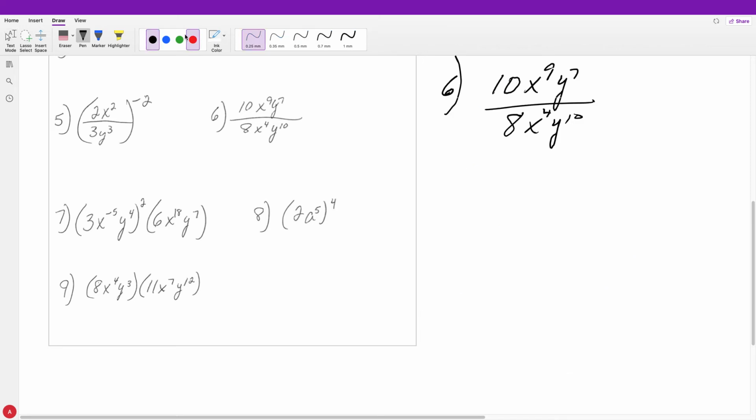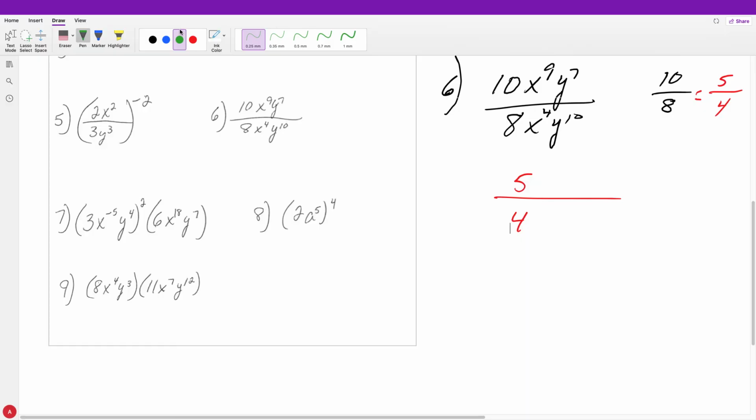All right, so for this one, same thing as we did with the multiplying a few problems ago. This is all just straight dividing. So we will then take that 10 over 8 and we will just treat it like it's its own fraction. And how would that reduce? Well, 2 goes into 10 5 times and 2 goes into 8 4 times. So I know that my fraction is at least going to be 5 over 4.